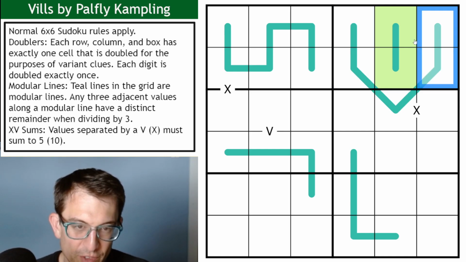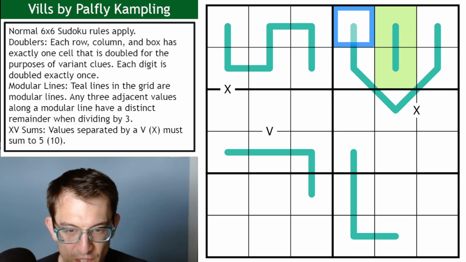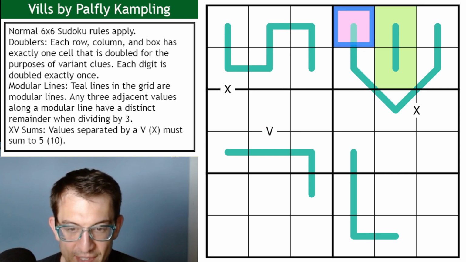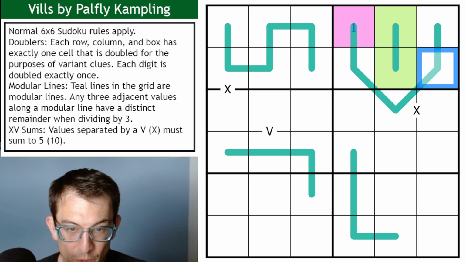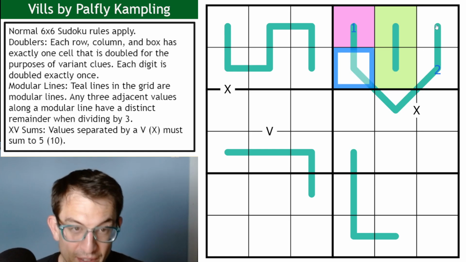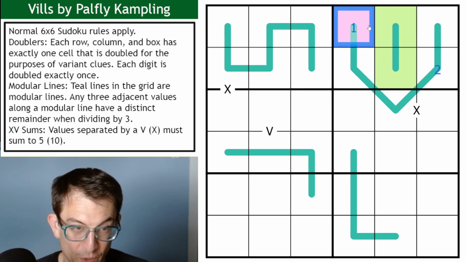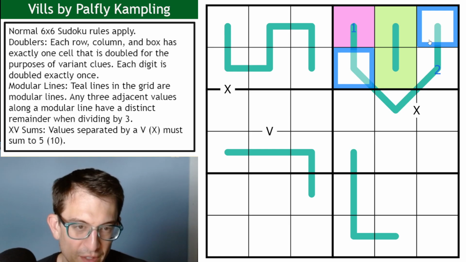I need to have something in the 1 group or the 2 group doubled. And let's say this were the doubled cell. When I find doubled cells, maybe I'll label those pink. And let's say this is in the 1 group. Then this cell 3 away would have to be in the 2 group. And now what are these 2 digits? Well, they can't be in the 1 and 2 group. They can't both be in the 1 group because one in the 1 group is taken. They can't both be in the 2 group because one in the 2 group is taken. So they have to be from the 3-6 group.